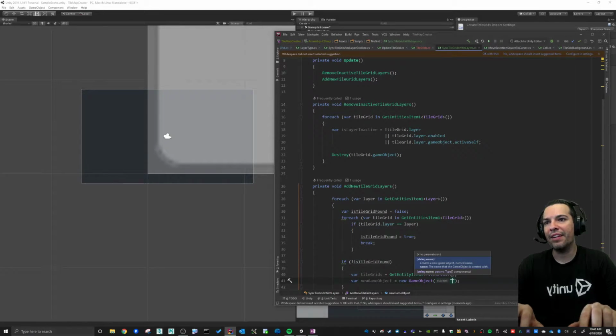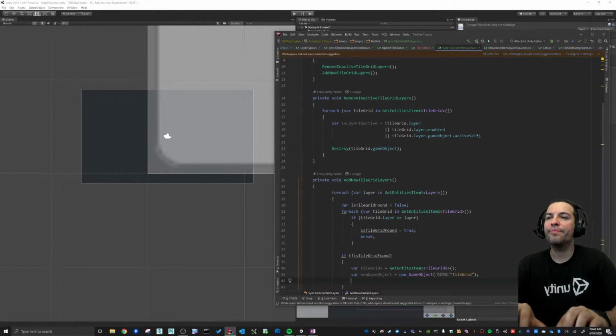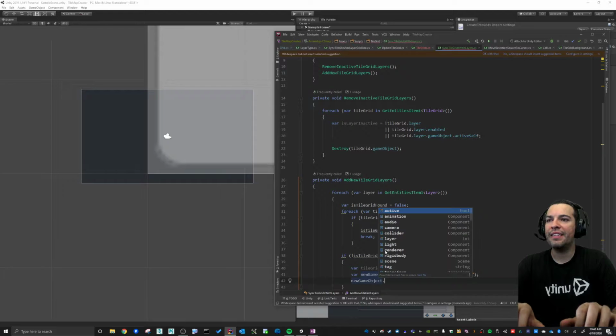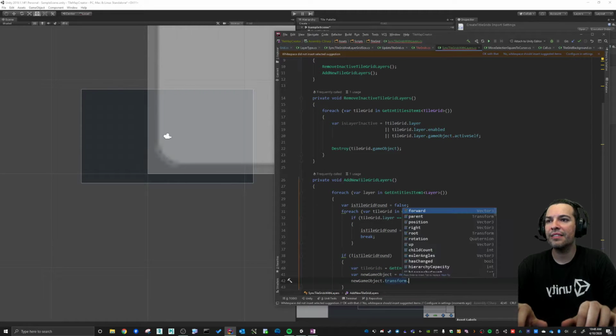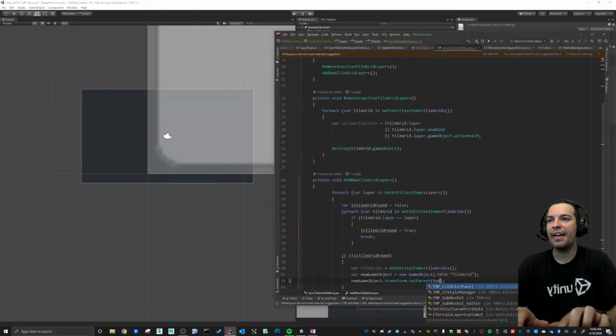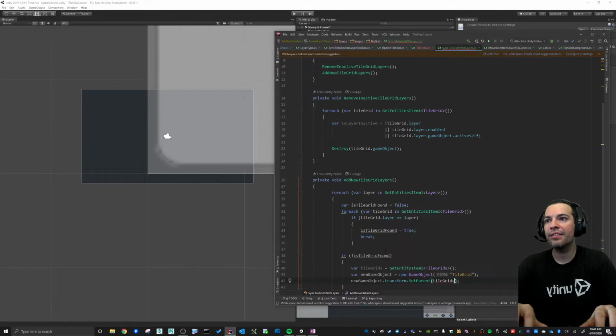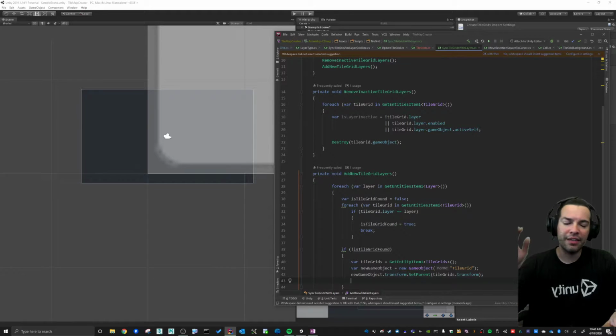And if we wanted to give it a name, we could just say tile grid. We're going to go ahead and set the parent to tile grids. And so now it's under tile grids.